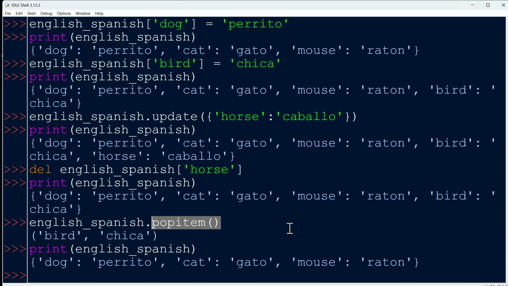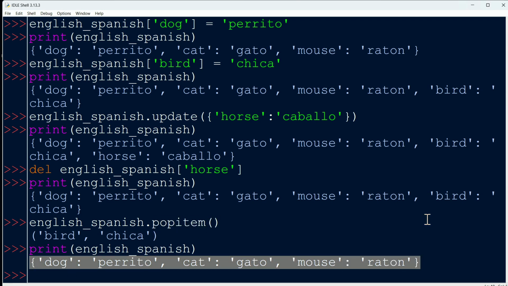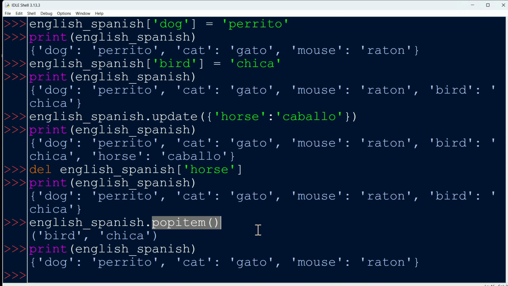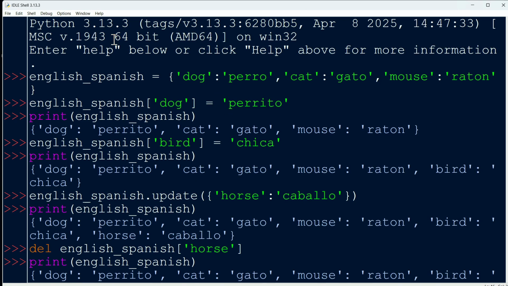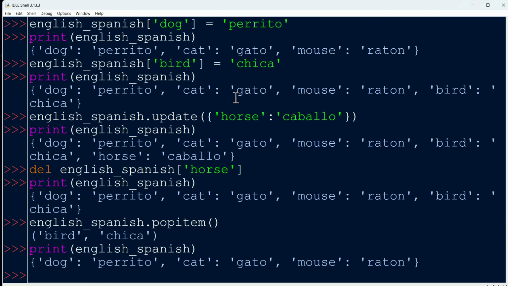By the way, a little bit of trivia for you. In early versions of Python 3 code, popitem would randomly remove an entry from the dictionary. Yeah, I think about 3.6 and higher, they kind of came to their senses with that method, and they have it pop the last item in the dictionary. So that's how we observed its behavior, and you know that we are on Python 3.13.3. So that's why I was confident when teaching you this feature, it would indeed trim off the last item.